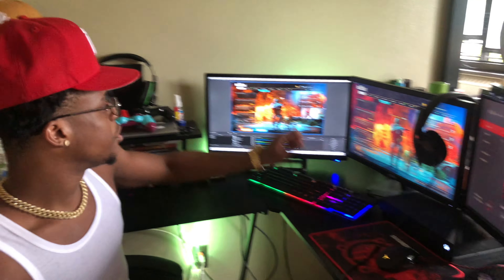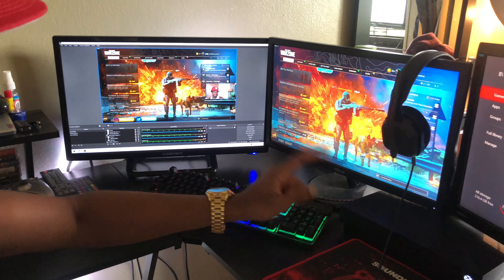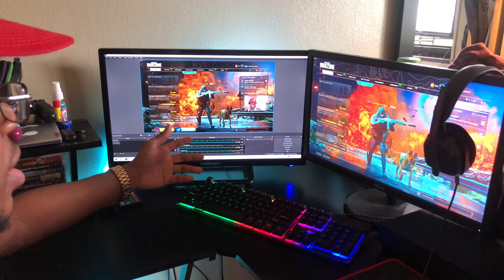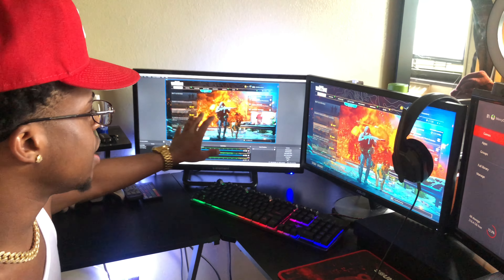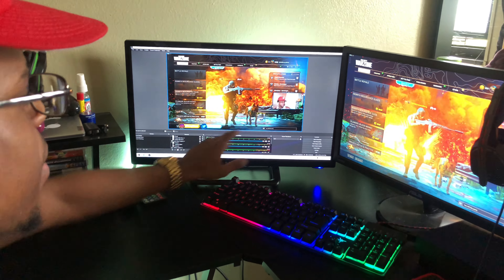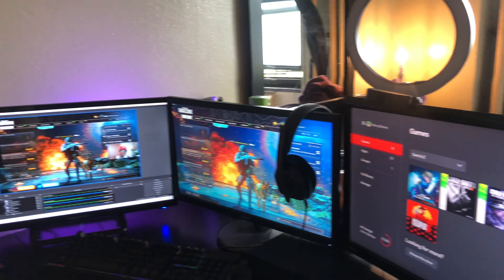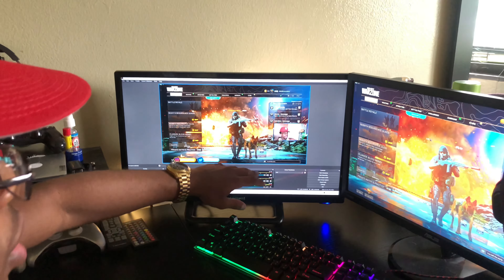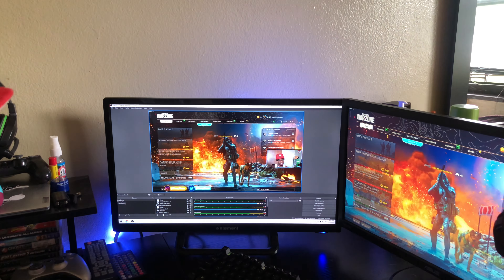So over here we have three monitors up. I'm currently running the dual monitor setup — this is my computer monitor and this screen in the background is connected via HDMI, and then I have a DVI setup for the second screen, so I can use both at the same time. This is my gaming monitor; this is everything behind the scenes when I'm streaming. As you can see I have OBS open, here's my face cam — this webcam is only 30fps. I do want to get a better webcam but I'm not too serious about it right now. I have all my overlay set up for my stream. I usually have OBS on one side and YouTube chat on the other, so when I'm streaming I can just look over instead of looking at my phone — it makes everything so much easier.